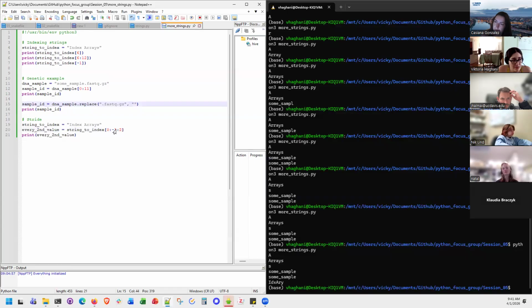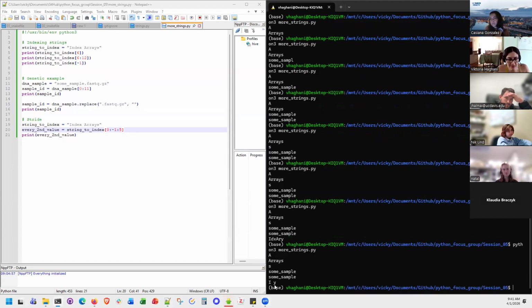You can do this in any interval you want. You can do every 5th element, and it'll print only every 5th element. This can be nice if you're working on something massive and you want to see something representative. Let's say you have a CSV of 10,000 lines. It's easy at the command line to look at the first 10 or last 10 lines using head or tail. But let's say you want more representation and want to see the progress throughout. You can print every 10 items, so your output is only about 100 things instead of 10,000 lines. This is helpful for subsampling and making sure things are working as expected throughout.